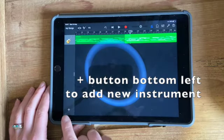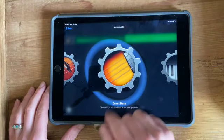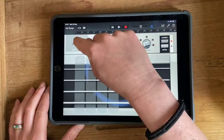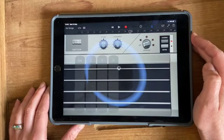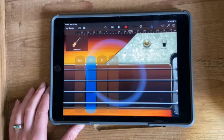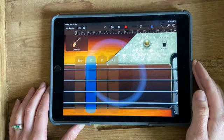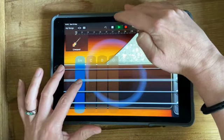Next step, I'm going to add a new instrument. So I'm going to press plus. I'm going to choose a new instrument, this time smart bass. There's lots of options. Straight away I'm going to press this. I'm going to choose Liverpool bass today, and you can hear. So what I'm going to do is just play around and find out what sounds good. I need to remember to push that to the beginning so it's on bar 1 and try and just play along. So I'm going to press play.